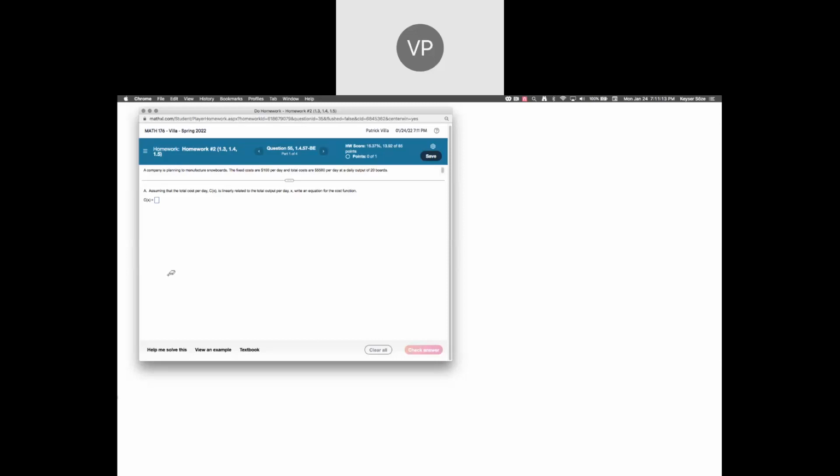So they tell you the fixed costs are $100. So when I'm making my cost model equation, that 100 is always going to be there. The other part is going to be something times x for how many snowboards you sell. Okay, we need to figure out what that number is. Now what they did tell us is this is going to be 5,500, that variable cost, but that's when x equals 20. So we have to do a little bit of work here.